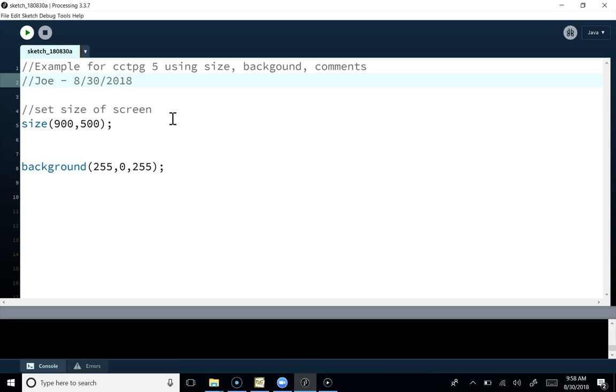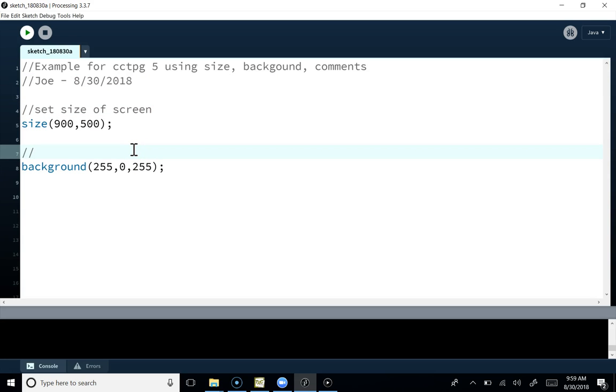Right? Also the versioning, right? There are better ways to do versioning than just including a date in the comments. But this is a good first start at versioning, right? What I mean by versioning is if I change this later, right, to do something else, I might want to mark which file is the most updated, right? Which one I've been playing with last, right? All right, so I have set the size of the screen.